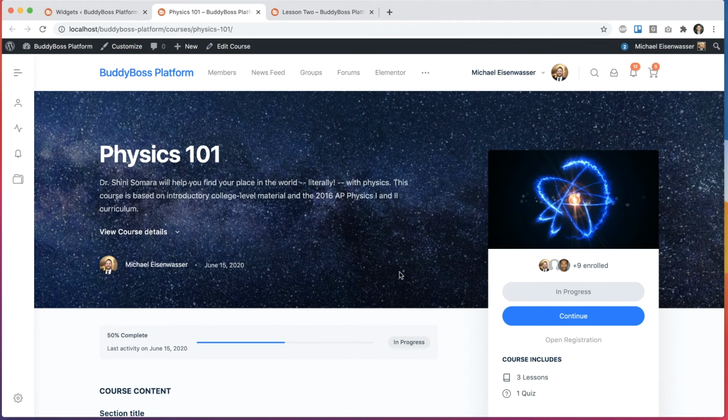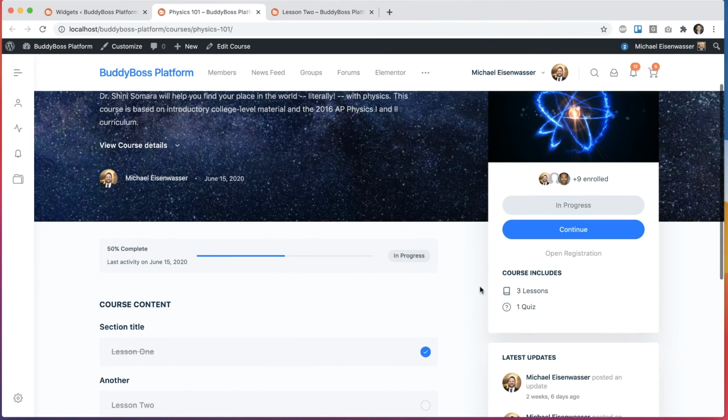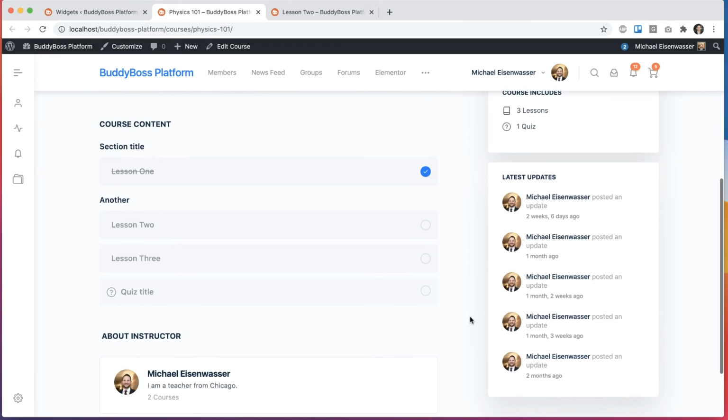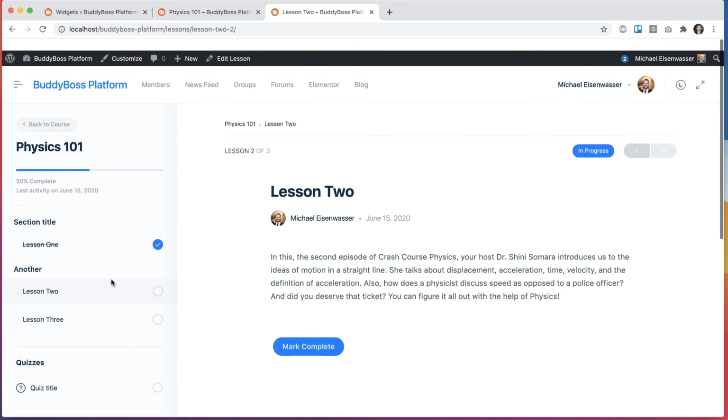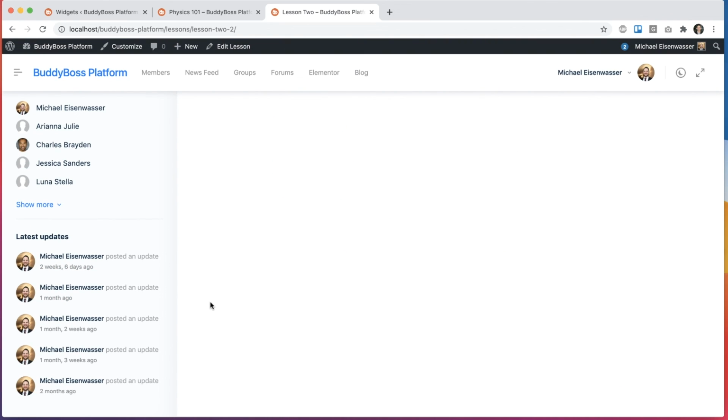So this is a pretty simple feature update, but I think it's actually really useful, and a lot of you will probably make use of this right away. I know it will help you add extra details to sell your courses, and within the lesson and topic areas, we've had lots of requests to do this. I know people want to add all kinds of widgets in here to help guide people through the course. So we're excited to launch this, and we hope you guys find it useful.